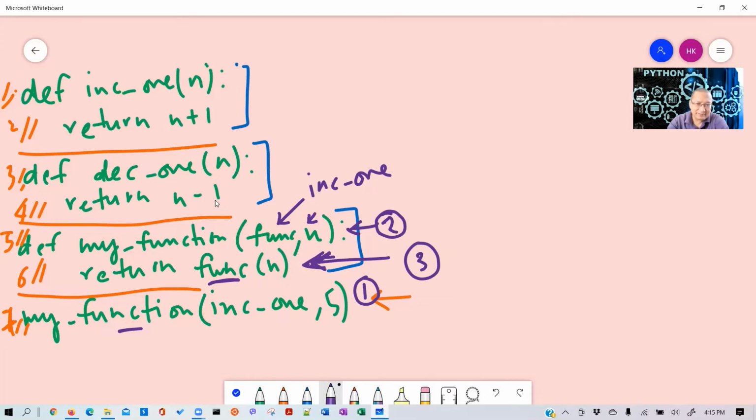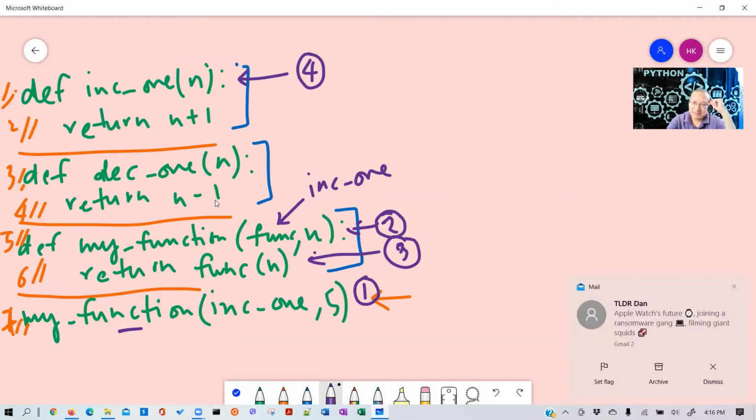Because we're calling inc1, I don't want to clutter too much. So this is 3. After 3, you said that it goes to 1 because we're calling inc1, so it goes here. That's right. So execution 4 goes here, right? And then next, which line does it go? 2. Very good. Yes, it goes to 2. This is execution 5.